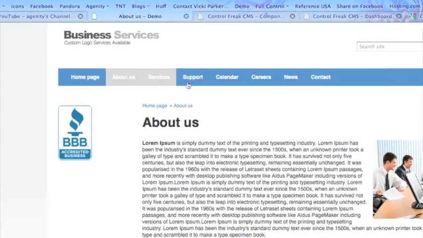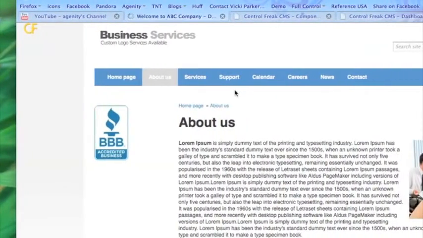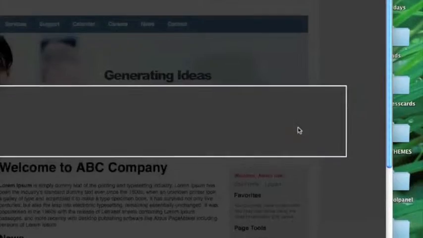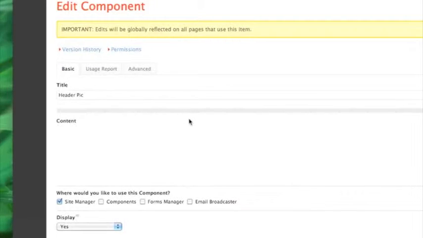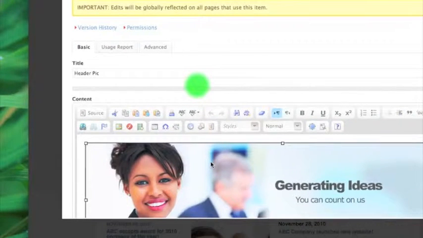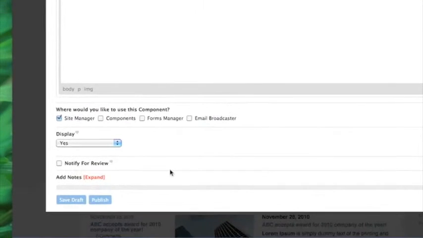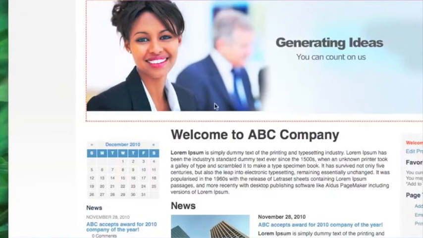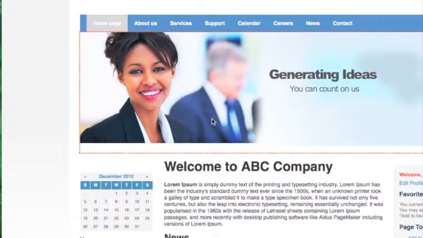Let's say I want to change this header picture. I would just click here, edit it. I'd get a pop-up window, and I could change this photo, and anywhere I had this photo placed as a banner on my page, it would change. And it doesn't just have to be photos, it can actually also be Flash or a movie or a jQuery slideshow. You can add as a component to the header area, and you can edit it right here from the front end. But that is a component.